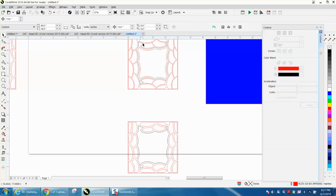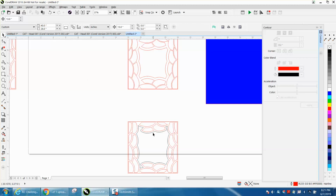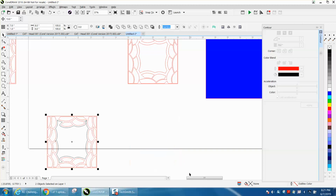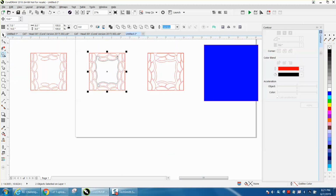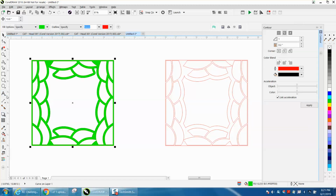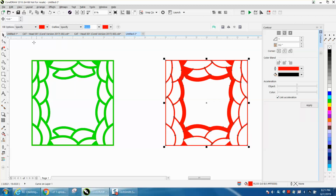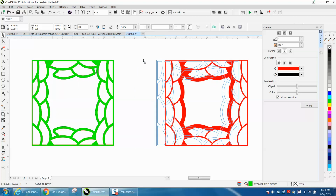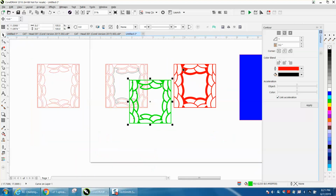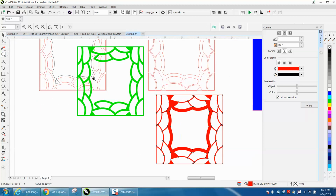Now we can get rid of this contour because that's this one down here. So let's nudge them kind of closer together. Now let's take the Smart Fill tool and let's fill this in with green. Let's get the red and fill this in with red. And put this one on. Well, remember we've got Smart Fill, so let's move them out of the way and keep our frame because that's what you're actually going to use to cut.